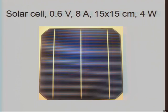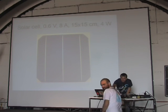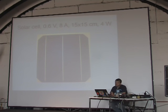Okay, that's how a single solar cell looks. If you buy it, it's just a wafer with some structures on it. The standard size is 15 by 15 centimeters and about 4 watts. So I brought you some. Have a look at it and take a piece if you like, just to get an idea how thin they are. And the idea is to make the photovoltaic module, which consists of several of these cells and a glass panel, locally. That way, the shipping is also much easier. You just have to send very light things around.